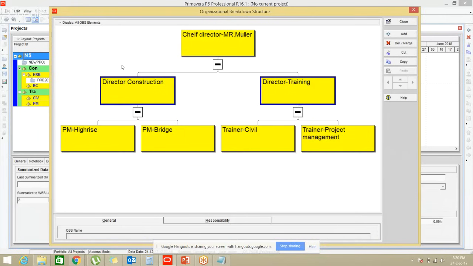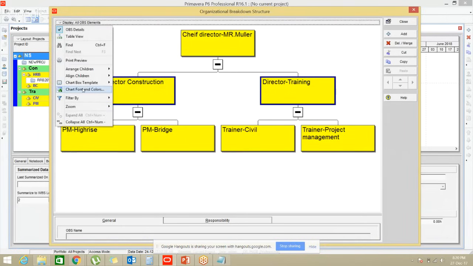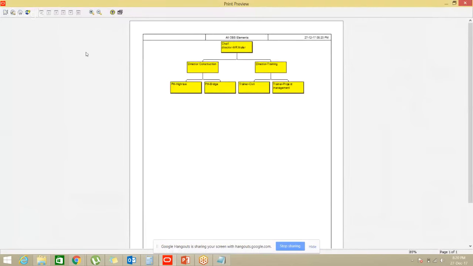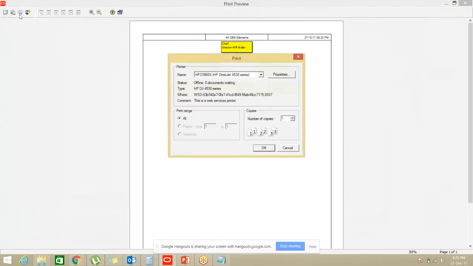And if you want to print this out, you can click display and then you can click on print preview. And this is how that OBS print looks like. You can print it directly from here, or from the same option you can print that to a PDF. So currently I have no option to convert this to PDF.